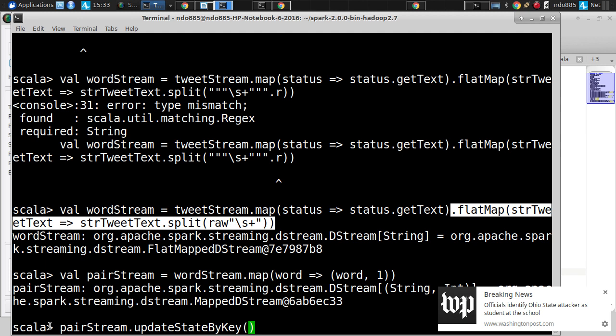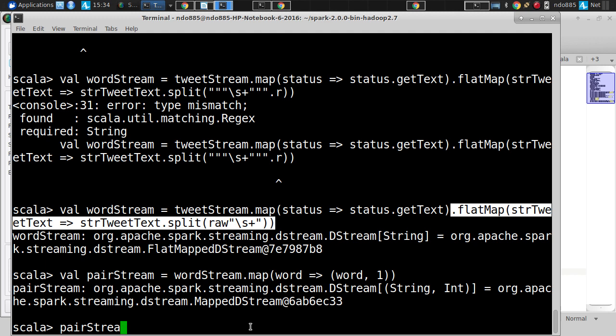What is this update? It takes in a function. And so we have to define that function. So here's going to be val update fn, new state for word count, something like that. What do you think? Good or not? Okay, we're going to start with parens around the entire function.